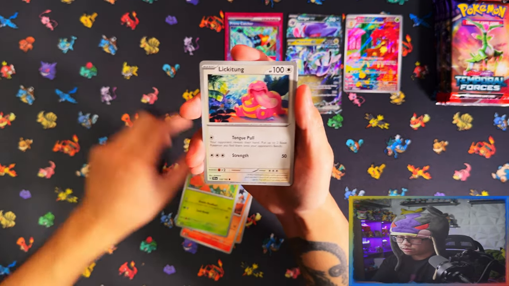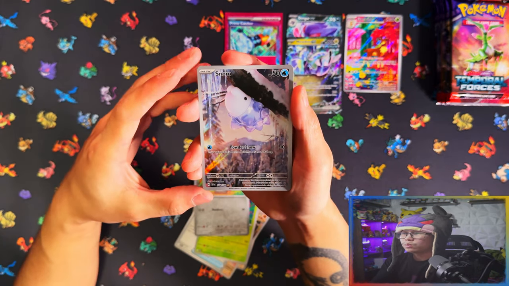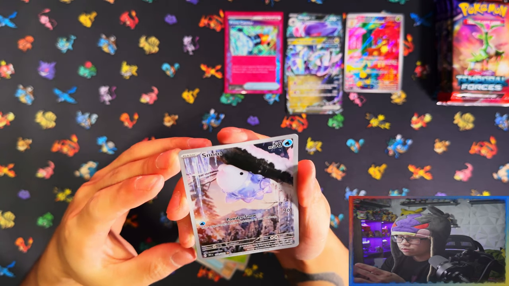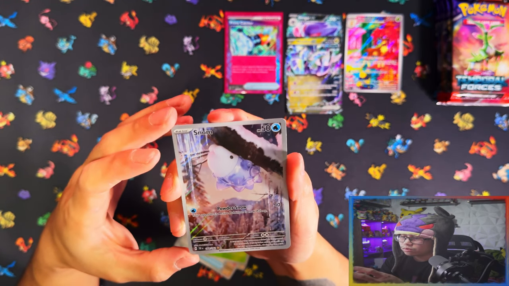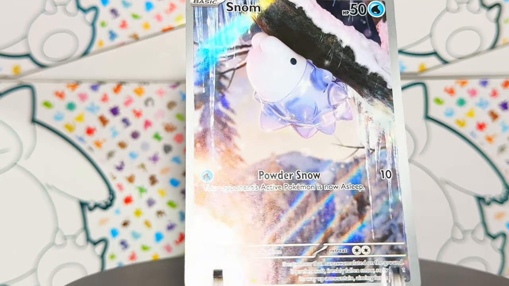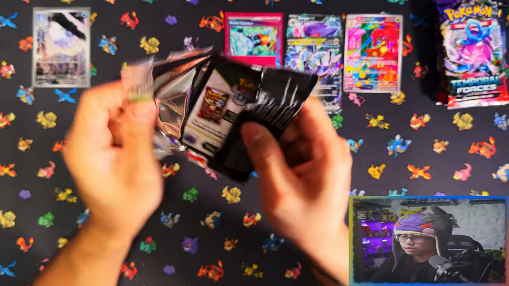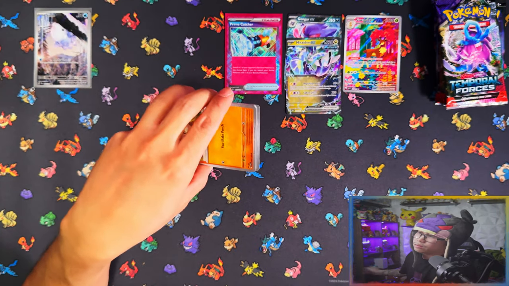Rockruff, Litten, Shroomish, Lickitung, Sandy Shocks, Antrimmer, Rubskar, Meltan. Ooh, nice. Snorm IR. That's a nice IR right there. Snorm almost looks realistic-ish. The white part looks more like play, but this actual art is so nice. Alright, our first hit from the Pokemon Center ETB is the IR. Nice, I'll take that. An IR that I don't have as well. Even better. I'll take that even more.